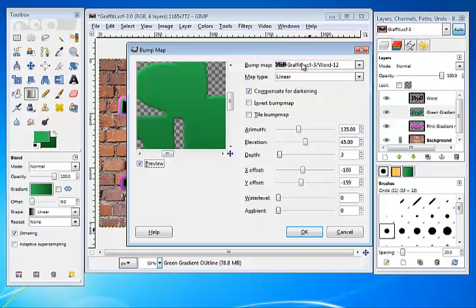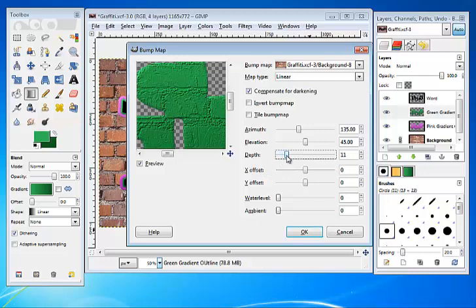And the first thing you need to do up here at the top is choose which layer you want to use as the bump map layer. And we want to use that background which has the brick on it. And as soon as you choose that, now you can see that the brick effect or brick texture is showing through this green paint layer. And so now I'm going to come down and adjust the depth. Depth is probably set to 3 by default, but I want it more than that. I'm going to come up to about 13 on that and say OK.